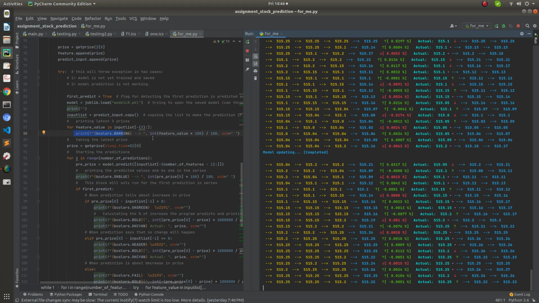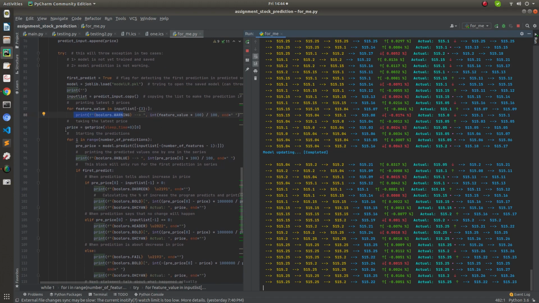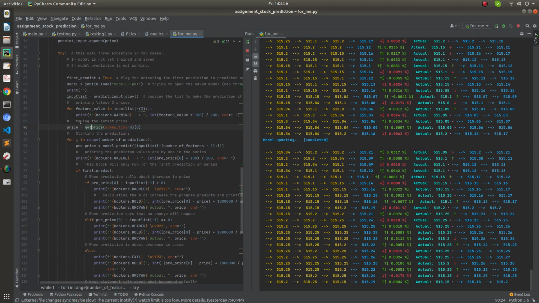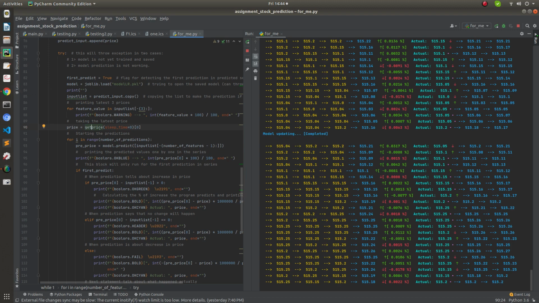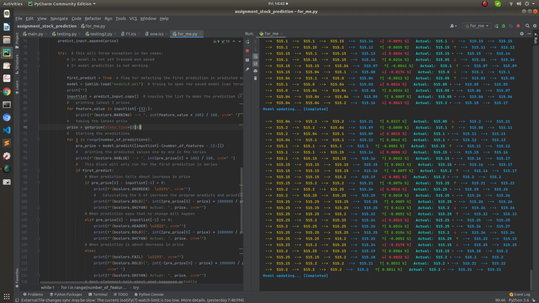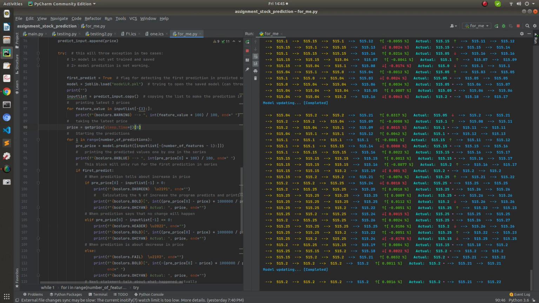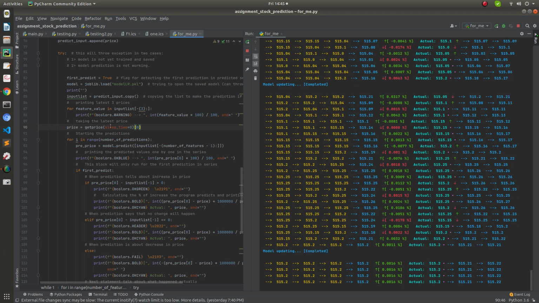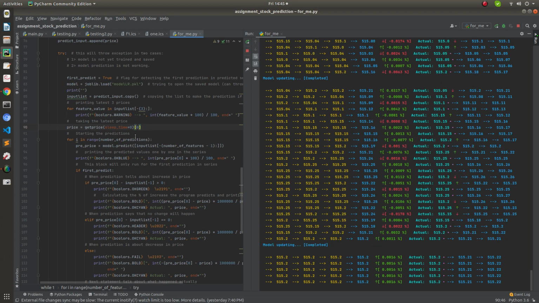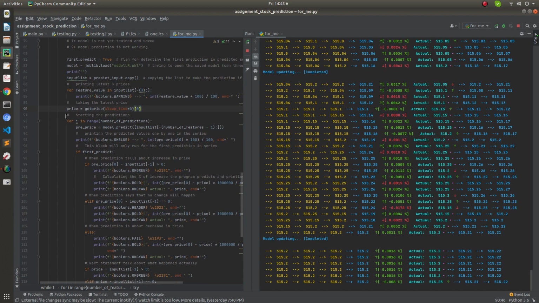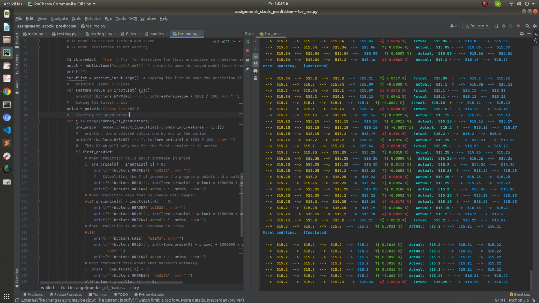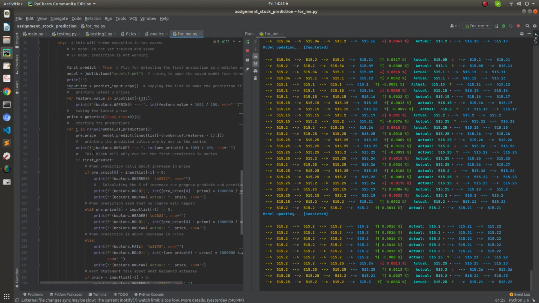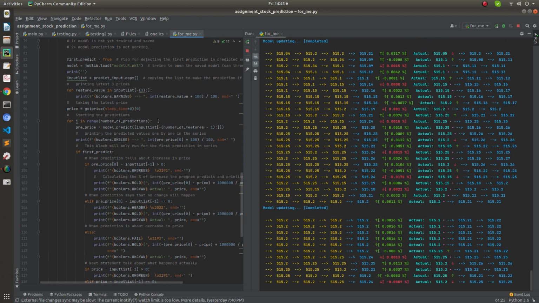After that, we'll take the latest price. We'll go to our function, and this function will contact Yahoo Finance and get the latest price for the particular stock. That is why the sleep time is equal to 0, because we want it right now. We don't want our program to wait. We want to get the latest time. Then from this moment we are going to start our predictions. The number of predictions is 3, as we have set here. So 3 predictions will happen.